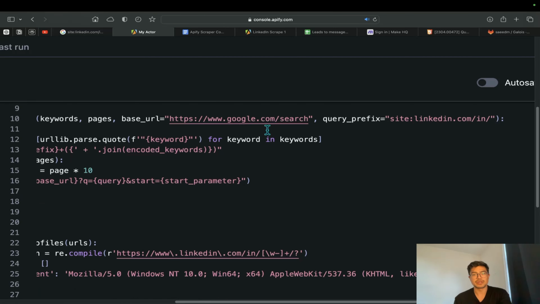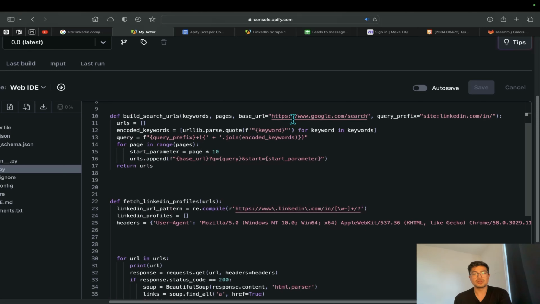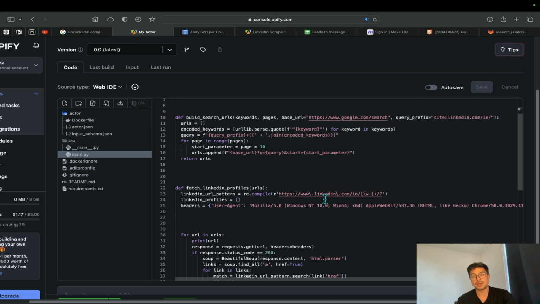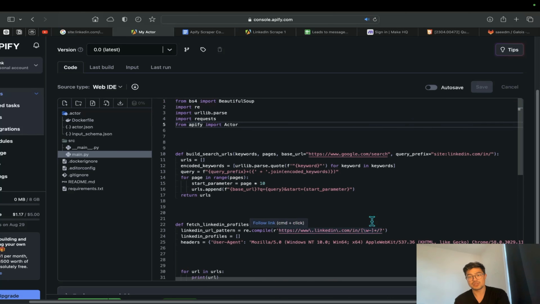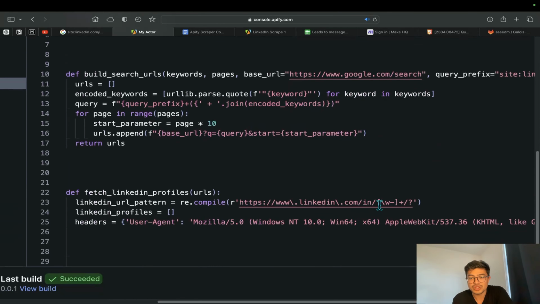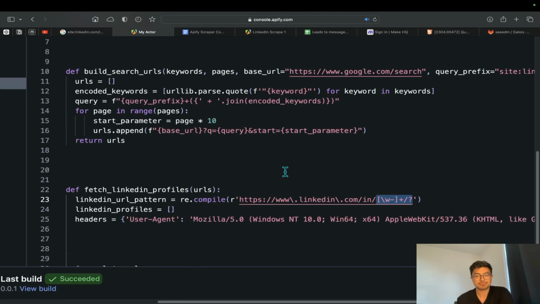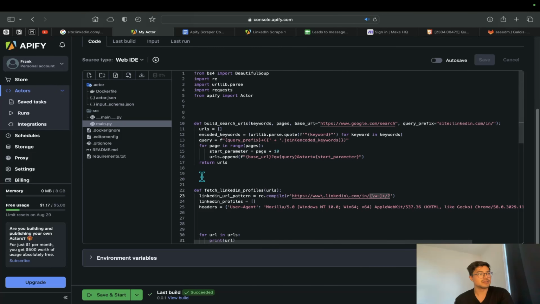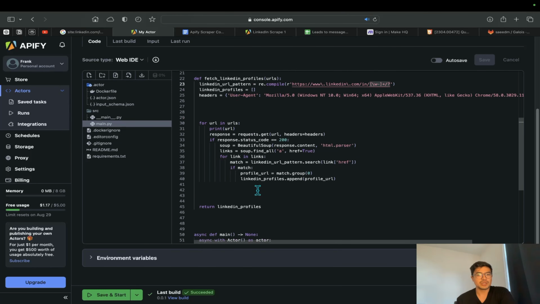Okay, perfect. So let's zoom out a bit, and now we're going to go through the second function, which is going to be responsible for going through those search URLs. It's going to visit each one and then extract the LinkedIn profile URLs from the search results using the regular expressions that I was telling you about. So it's basically a combination of characters, as you see here, that's going to allow us to remove all the unnecessary stuff that we don't need. We're just extracting the relevant part of the URL, and we are going to do that for every URL in the URL list that we find.